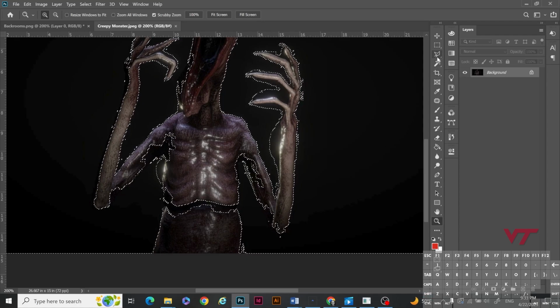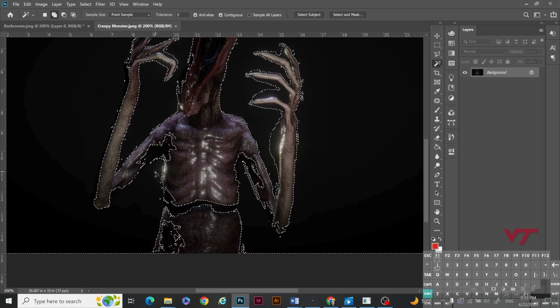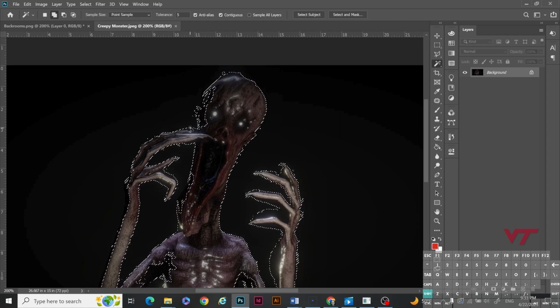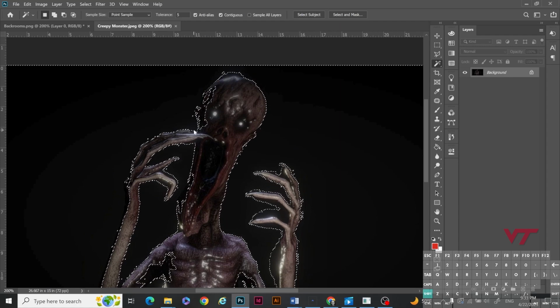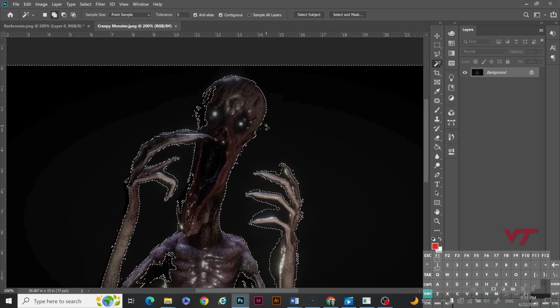So what we're going to do is let it do all the selecting that we want it to do. I'm holding shift with the magic wand. And then we're going to correct our selection after the fact. So I'm holding shift and selecting. I'm really clicking around here to get all the little stuff that I don't want to have to clean up myself later. There's space between the fingers here.